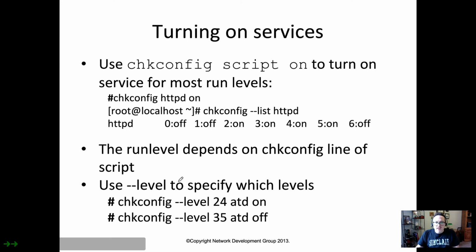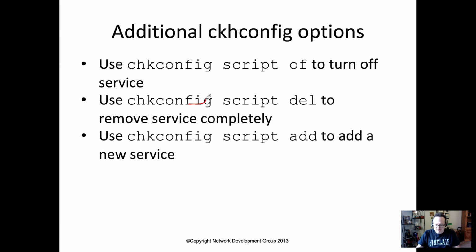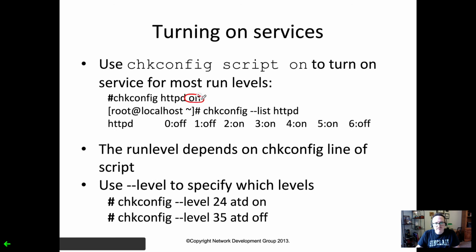We can also use chkconfig to turn services on or off. So we can issue the on or off. And on, of course, will go through and use HTTPD's service configuration file, which has a set of defaults. In this case, levels 2, 3, 4, and 5 are on. Level 0 is shut off, so it's going to be off, and 6 is reboot, so it's going to shut off for reboot. 1 is normally reserved for single user mode, maintenance mode, so it shuts off any unneeded services.